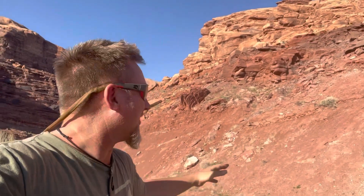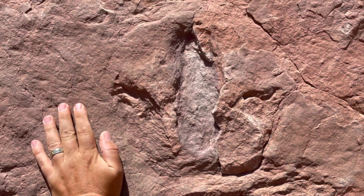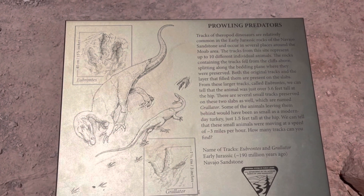Moab is great. There's a lot of tourist attractions, a lot of stuff to keep people busy — bike paths, hiking trails, climbing routes, all that kind of stuff. There's even cool things like dinosaur tracks and dinosaur bones, labeled with nice big signs and arrows pointing to them. But there are other ones that a lot of people don't find, a lot of tourists don't know about, and unless you really are able to snoop around to find them yourself, you might miss them completely.